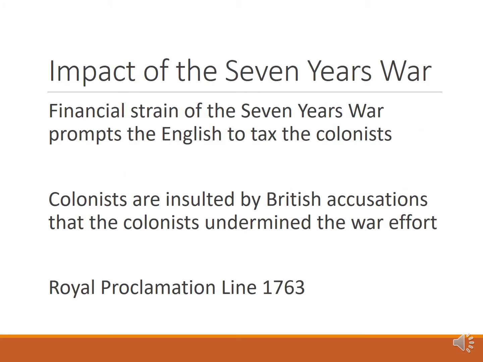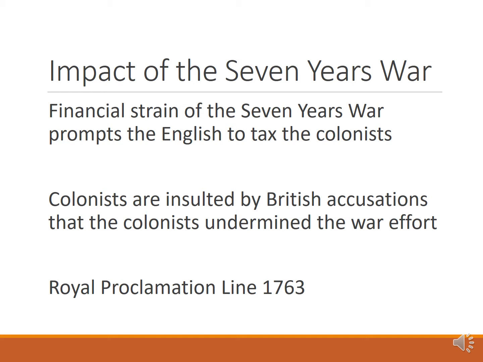Okay, so in our last video, we talked about the 7 Years' War, also known as the French and Indian War, and we talked about the impact that war had on British society, and particularly how it affected the American colonists. So the first thing is, of course, this enormous financial strain that the 7 Years' War puts onto the British government. So they are trying to recoup their losses, and by just doing that, they are going to tax the colonists.